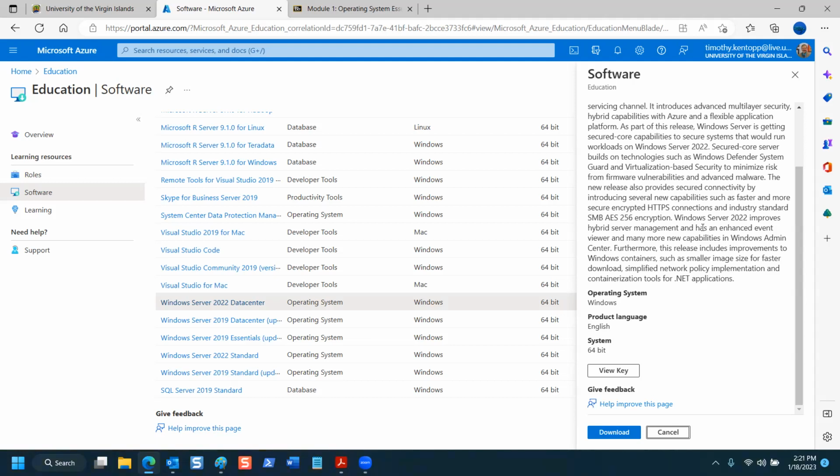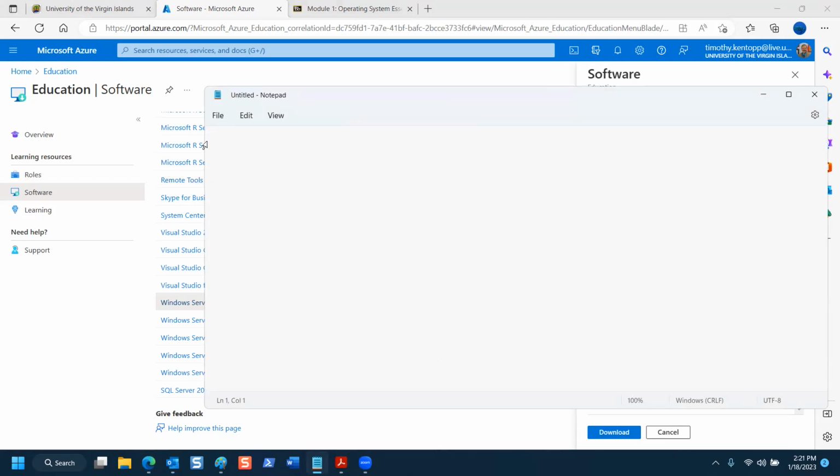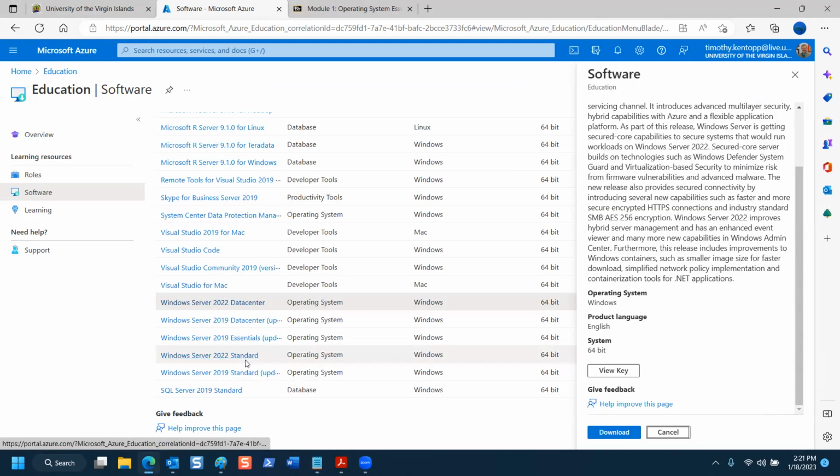So that's one of the constraints. Even though you're agreeing to using a free operating system, there are still stipulations that have to be honored with a license. In any case, when you click View Key, there's another option down here that allows you to copy the key. You're going to open a notepad and paste that key into here. On the line below, you're going to label it with Windows Server 2022 Data Center, so I know which key is which. Then you'll skip a couple of lines and repeat the same process for the standard edition.